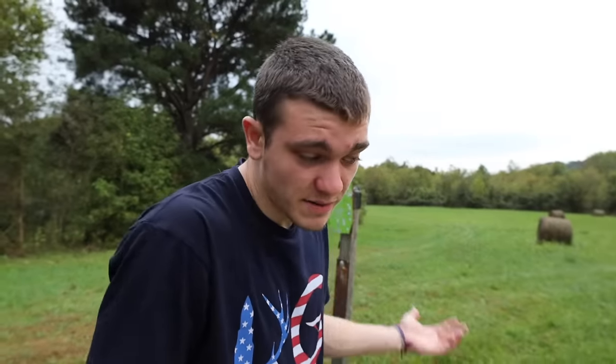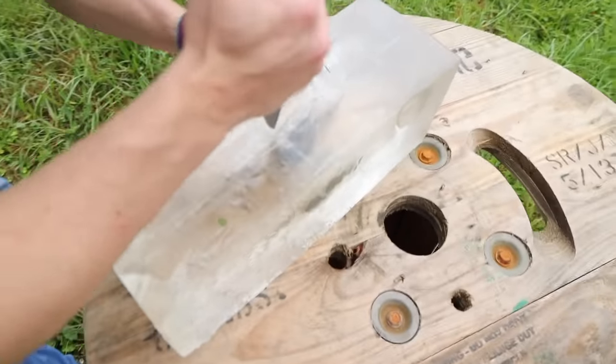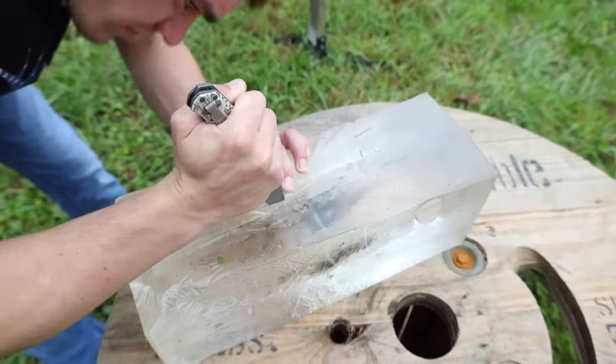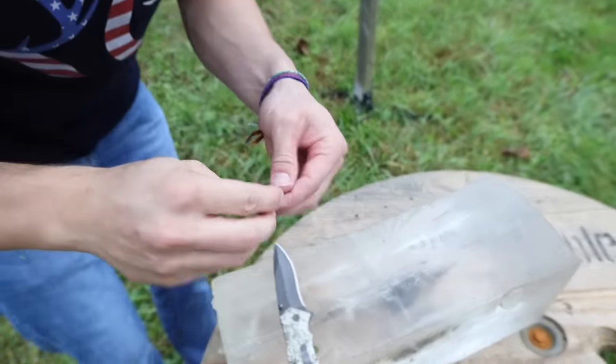Most things like squirrels, you don't really need it to expand that much, but if it did expand, that would help a little bit. As for the 22, I'm going to have to go a little bit deeper. No problem for the pocket knife though. We may try to get in there and see if I can find a part of the 22. Doing surgery right here.